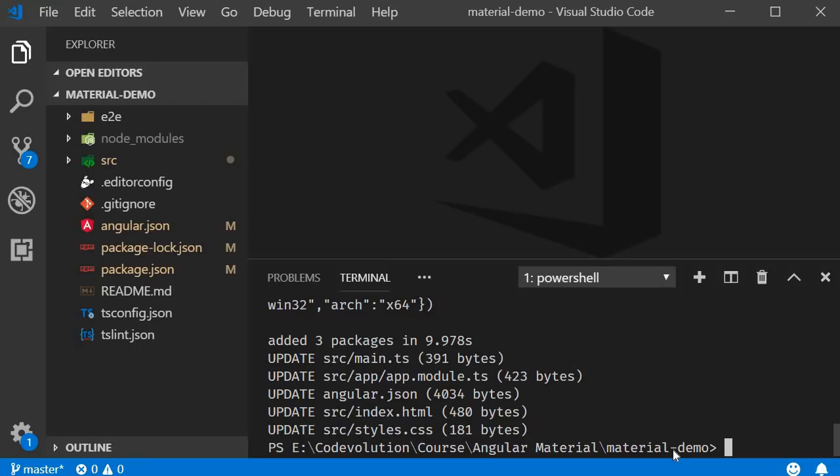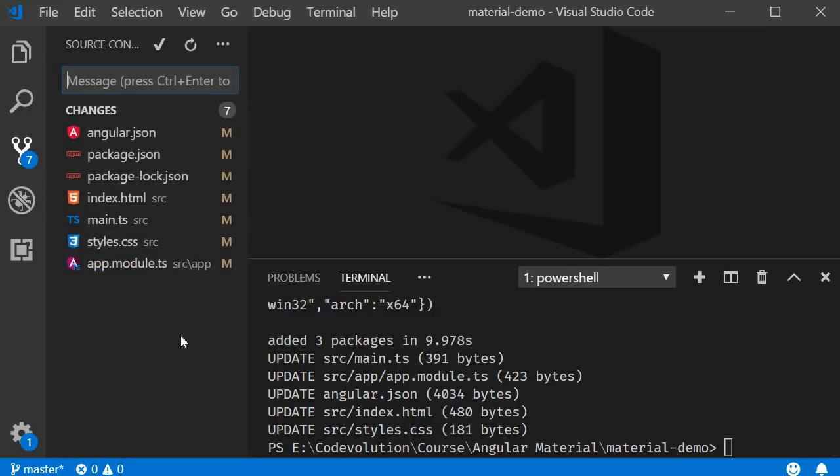Now this was possible because Angular Material is packaged with CLI schematics. What that means is that the Angular team provided us with a single command that will handle setting up Material in your application. Let's take a look at the differences to see what changes were made by running the command.